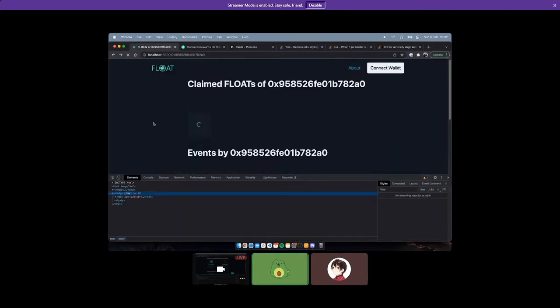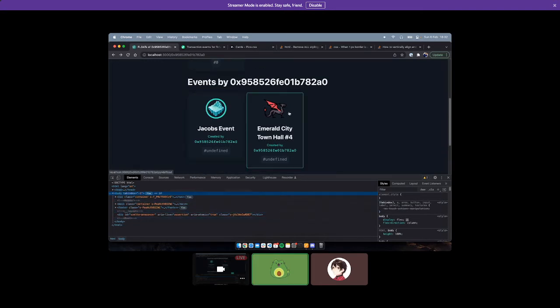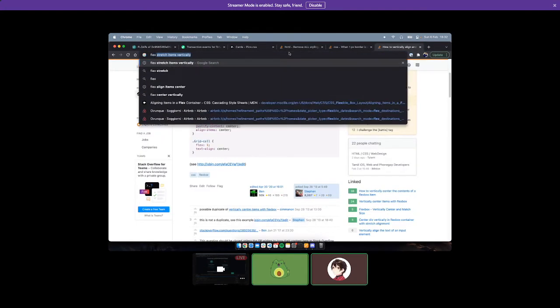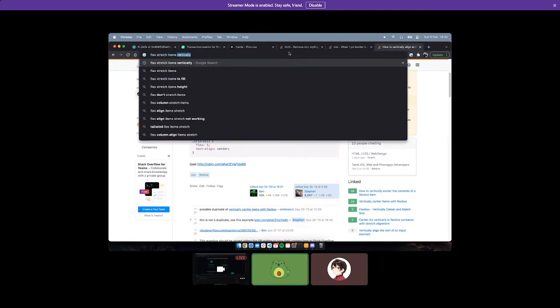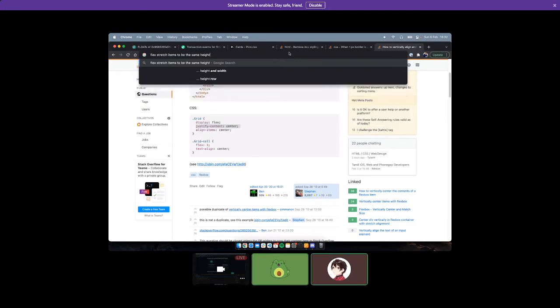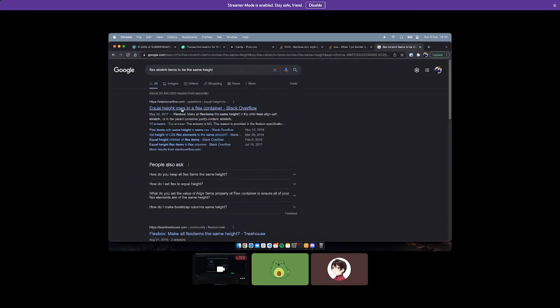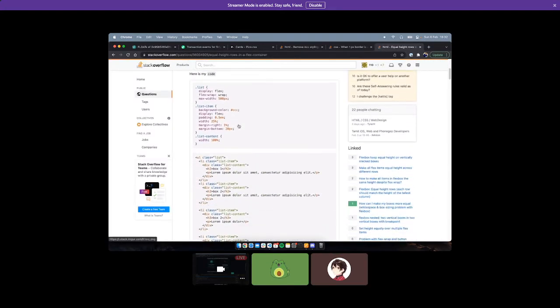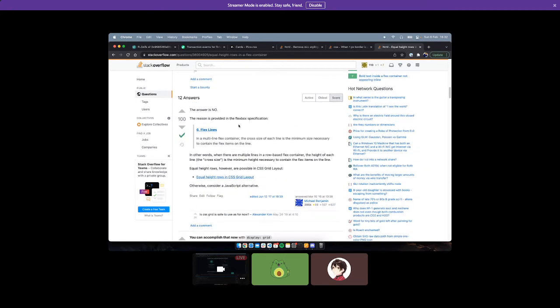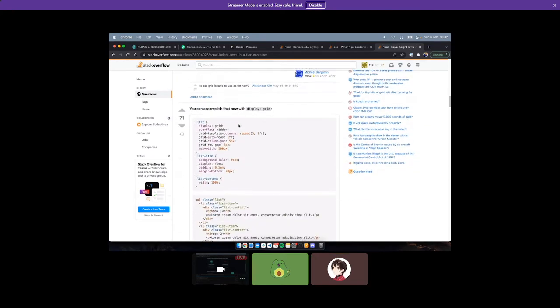It's okay, but not what we want. I want these to be the same height. Yeah. Right. How is that possible? I think we should be using grid actually.